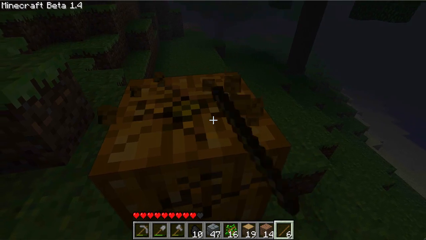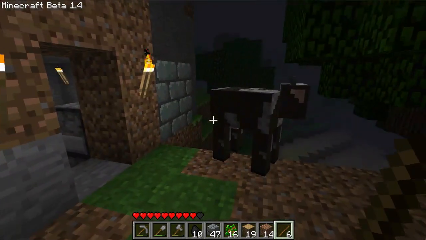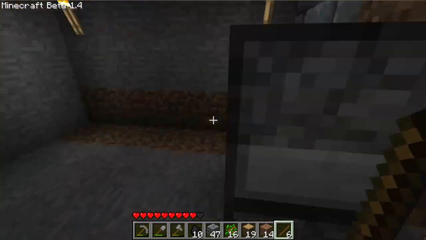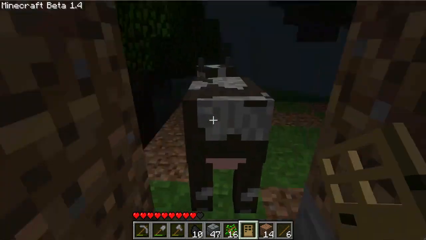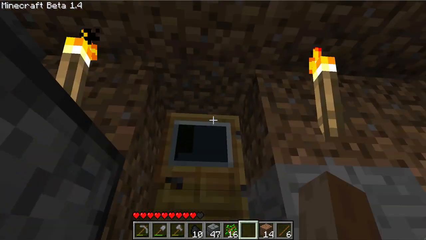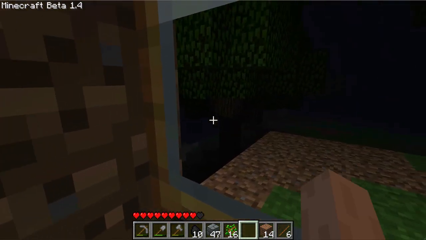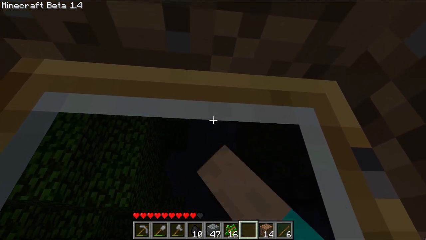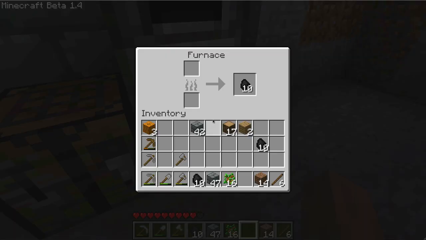Got some charcoal from the trees. That's burning right now. Make a door, make a door, make a door. Jeez. See, here's another one. My texture back. Got my 10 code. So I have 20 now. That's pretty good.